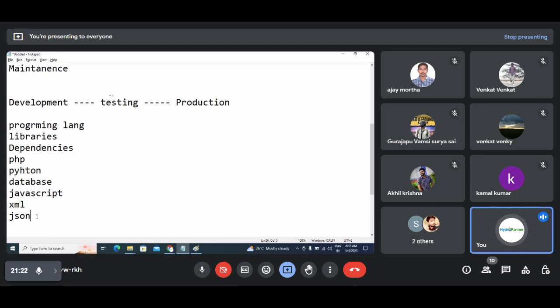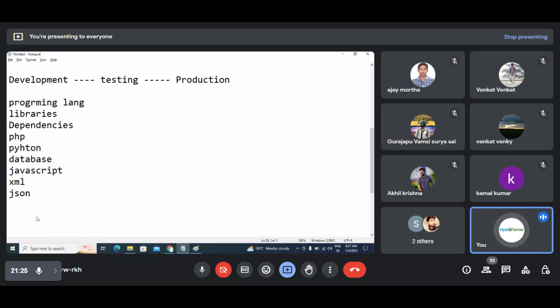In simple terms, I think everybody is very familiar with PUBG, right? So for example, these people are developing this PUBG software. As you know, PUBG is a very huge program. It will need so many dependencies and libraries to work. So what this development team will do is build one package, say some 2 GB of package, and then they will shift this 2 GB package to the testing team, right?